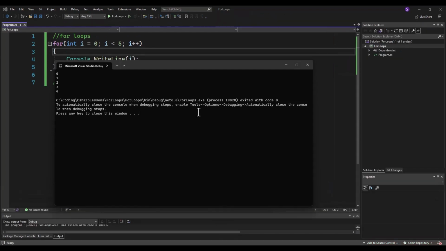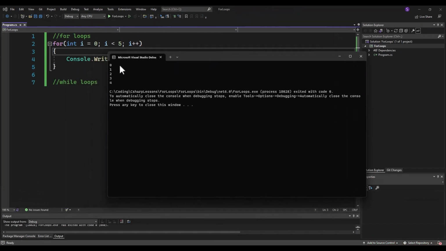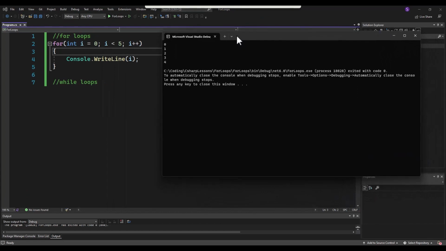It's compiling. All right, so if we look on the screen, it shows 0, 1, 2, 3, 4. I'm going to hold up the output and compare it to the code. So here's what happened. The loop starts. The computer gets to line 2 and says, okay, cool, we have a for loop. I'll make a variable called I, and it will start off at 0. Then, is 0 less than 5? Yes, 0 is less than 5.